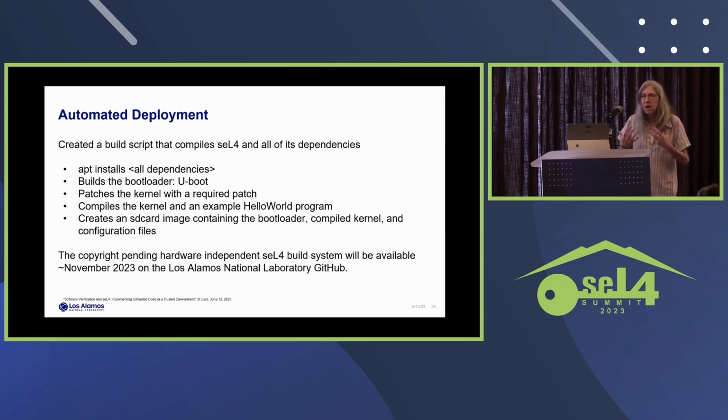Now this is something that we want to give to the SEL4 community to not only use as it is right now, but please feel free to add features to that. We're hoping to be done with the copyright assertion process by November, and you can then find it on the GitHub under Los Alamos National Laboratory. Now the repo is actually called SHRIMP, all uppercase with a little r. That's for SEL4 hardware independent make with plugins.